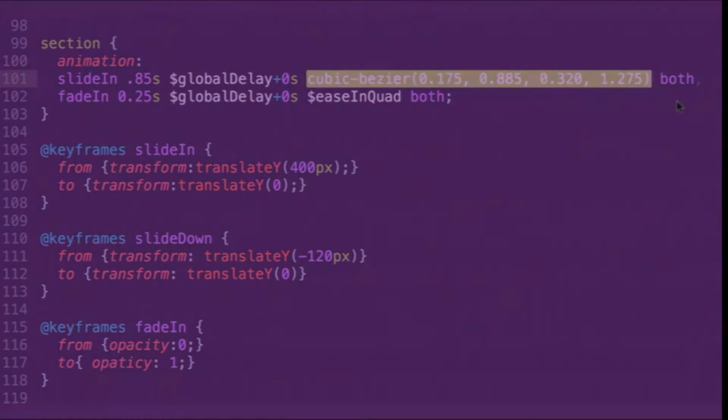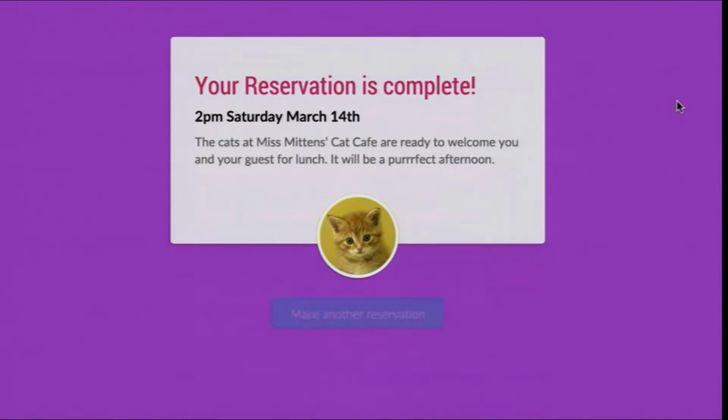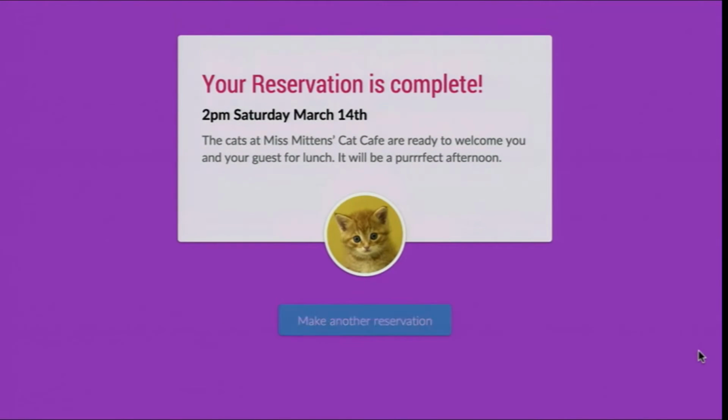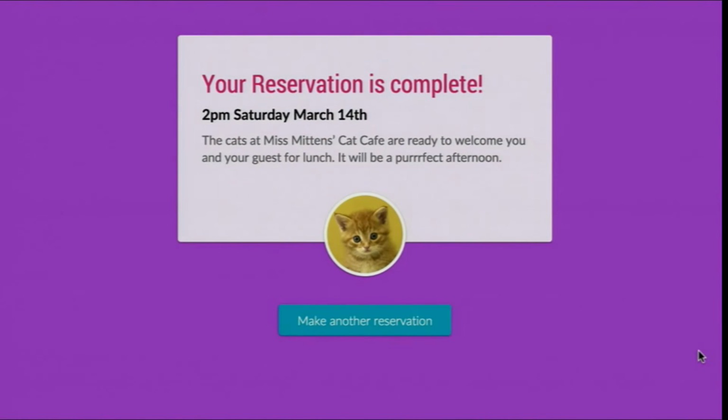And then when we check out what we've got, it looks more like this. Oh, wait, sorry. Let me do that again. This is what we had, right? Just kind of here's your reservation. And now we have this with our cubic Bezier function change. So it's got a little bit more energy already, right? We'll do that again, because I know it goes really fast. But now instead of just being your reservation, it's your reservation is here. And it's got a little more energy. We actually didn't adjust the duration at all, but it feels like it's moving a little faster.